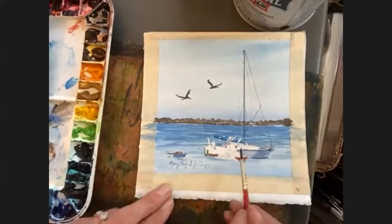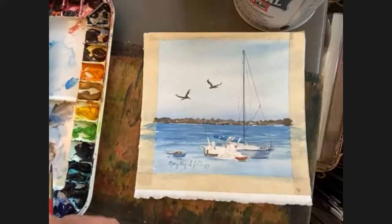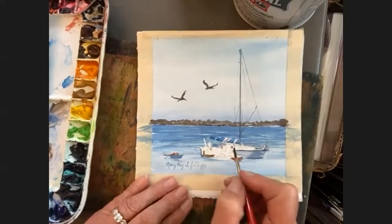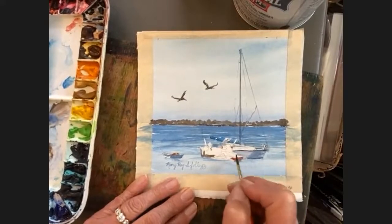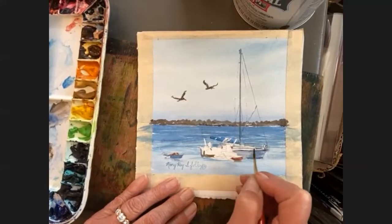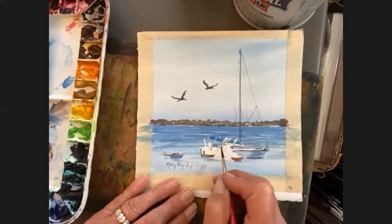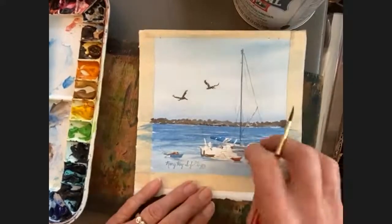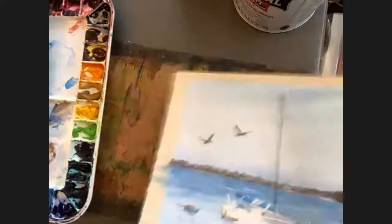I think I need to get the shadow in the windows on the cabin, and that will help, and it'll almost be done. Now I kind of regret putting that little red spot there. I don't know what it is. And so that's the cabin. And it has little windows. Dry it.